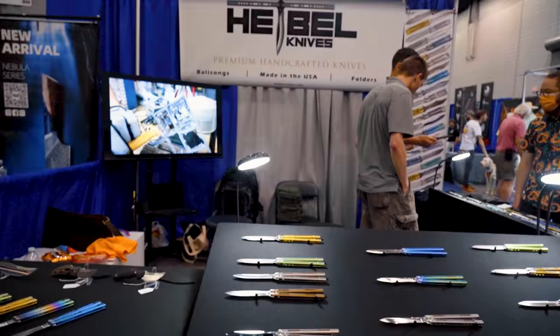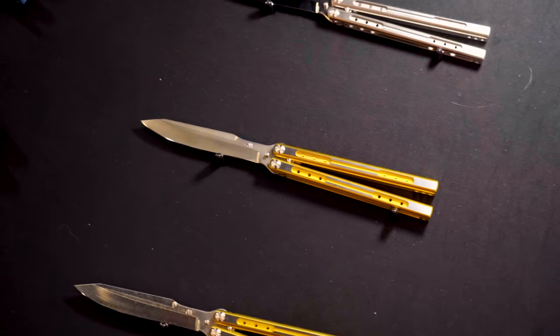As he began work on making a production product, the first one to come out was the Valor in 2019. I got to see the Heibel Valor at Blade Show 2019 and I liked it. The look of the balisong was stellar, but the flipping action left a bit to be desired. The next year didn't exist. When I woke up from my 365 day blackout, I got to see the Heibel Sapient at Blade Show 2021. The Sapient was a big step in the right direction. So many people were impressed with the way that it flipped, me included. It was very round and the handles were a bit thin, so overall comfort wasn't perfect, but it was still really good. This was also his first production balisong on bushings, and the execution on those turned out great.